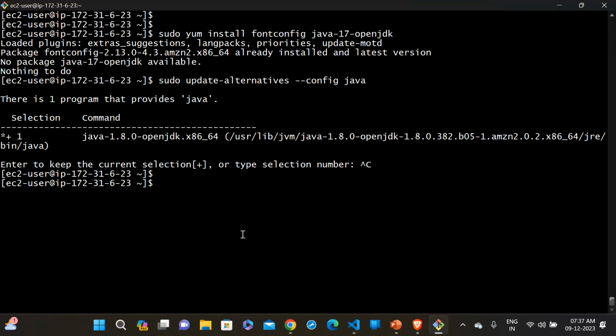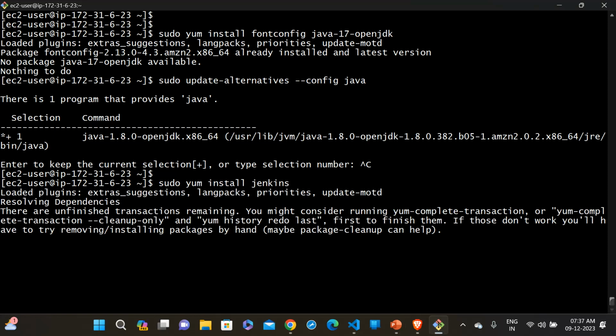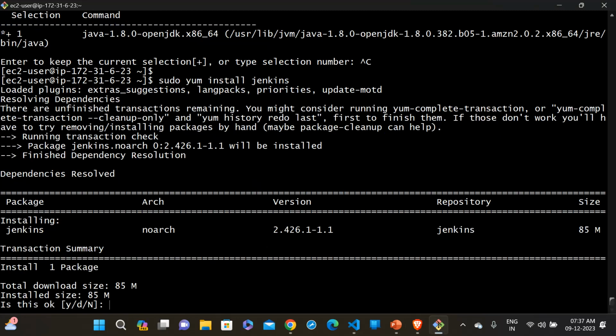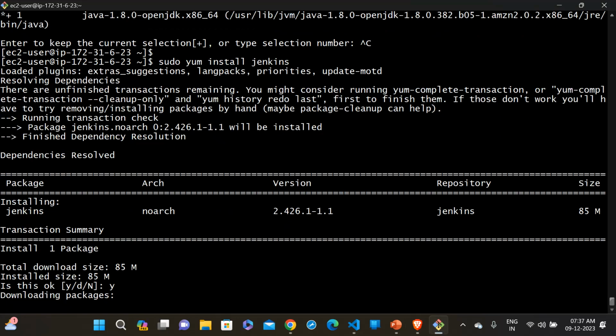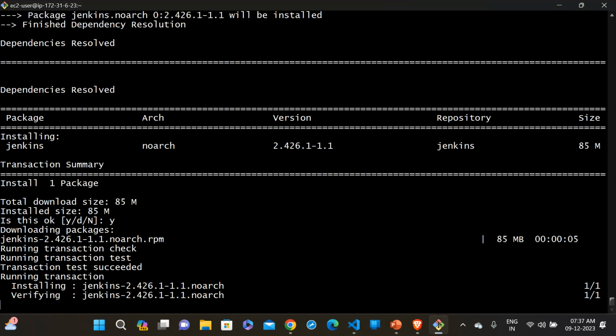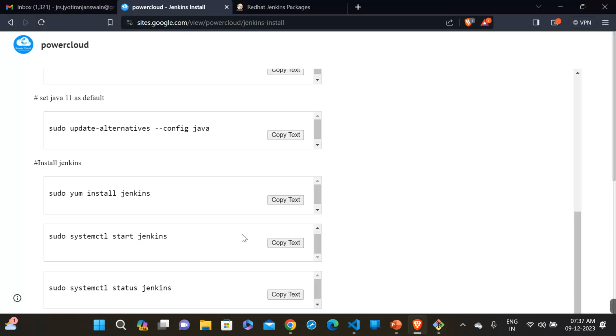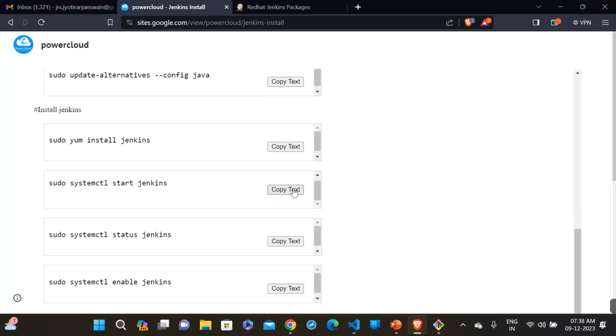Let's see what happens. Okay, Jenkins is installed. Then start the Jenkins.